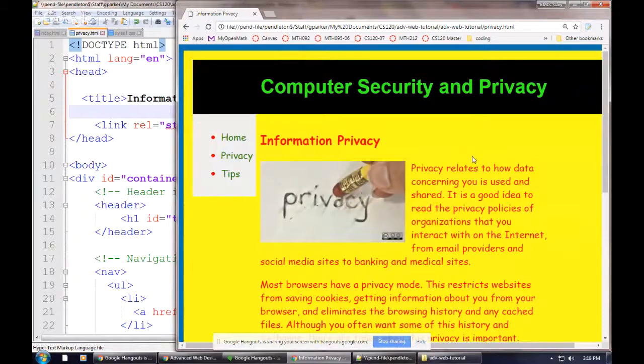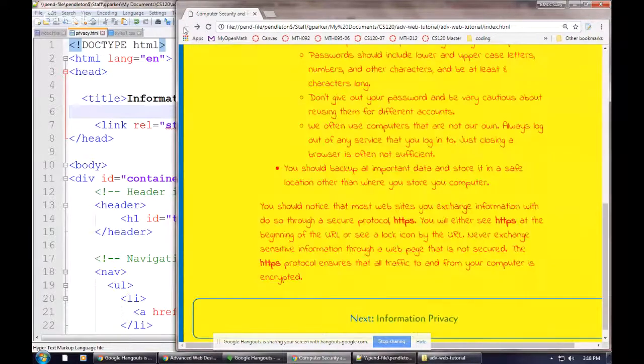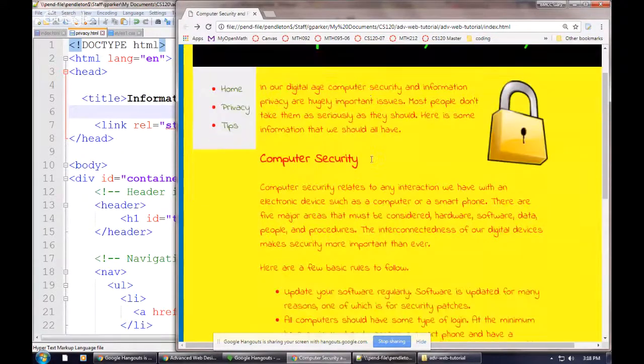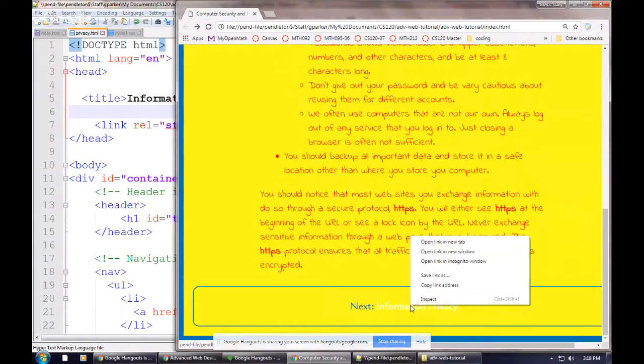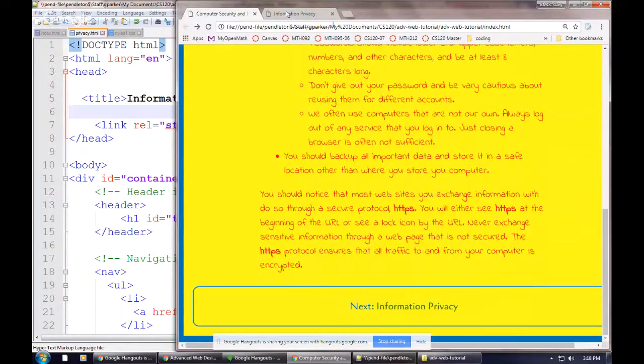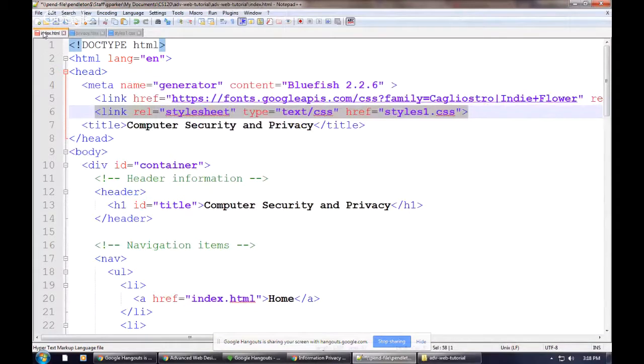Nice. Now, we noticed the fonts look slightly different here than on the index page. That's because I didn't give it the information about the Google fonts, even though I told it to use the Google fonts. I didn't tell it where to get the Google fonts. So to get the Google fonts in there, I have to go back to the index and say, hey, grab these Google fonts right here.